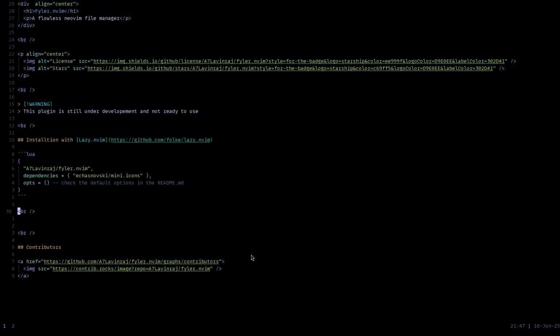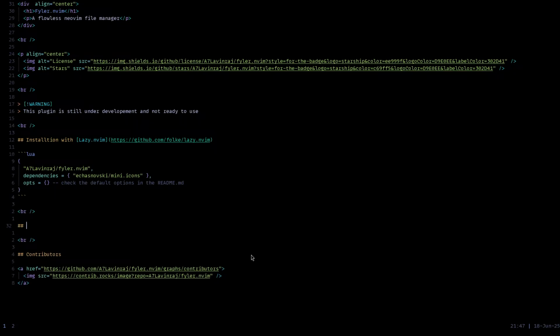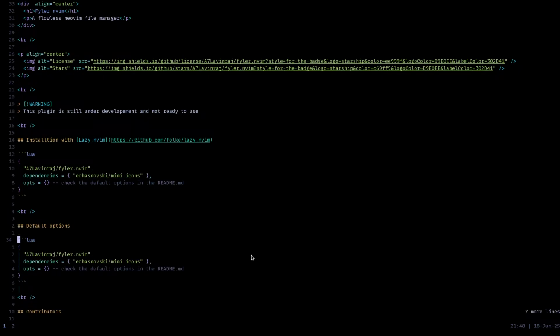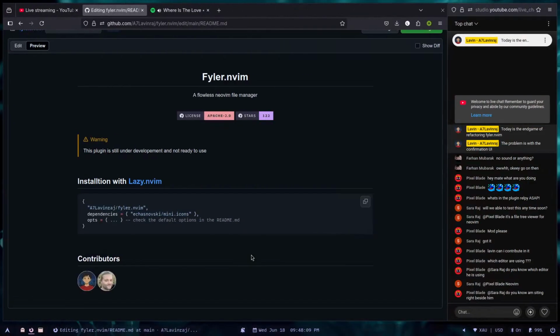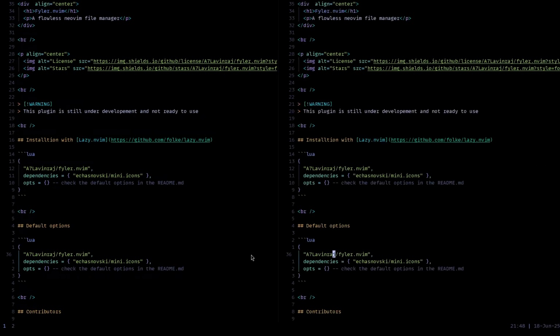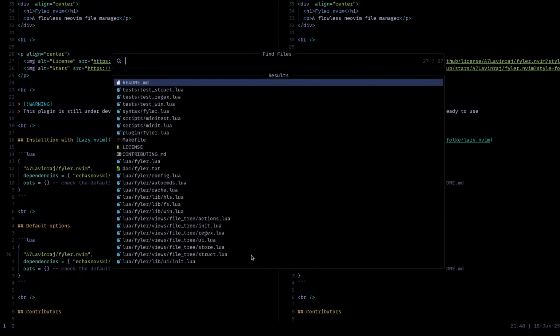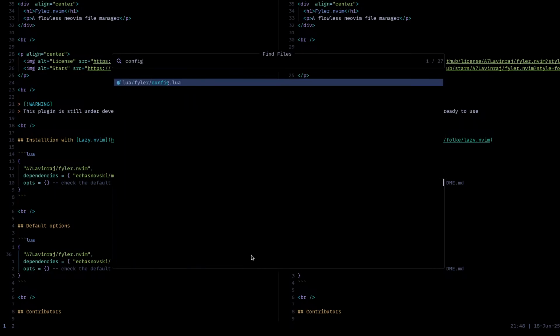Let's add another BR, default options, and in the default options, let's just copy this thing, and we can copy options from the config.